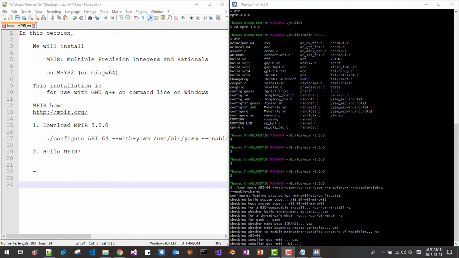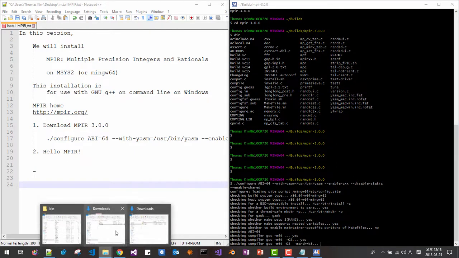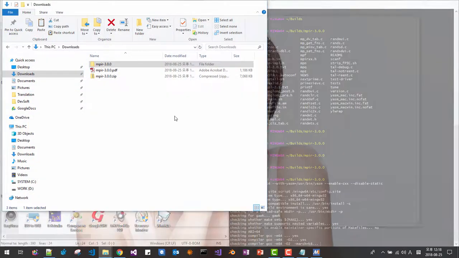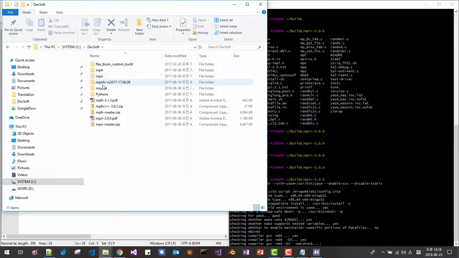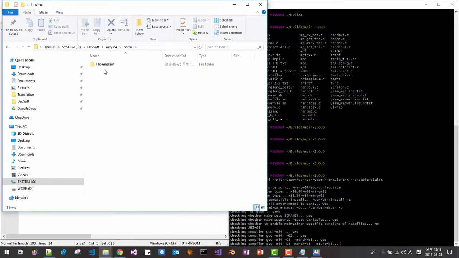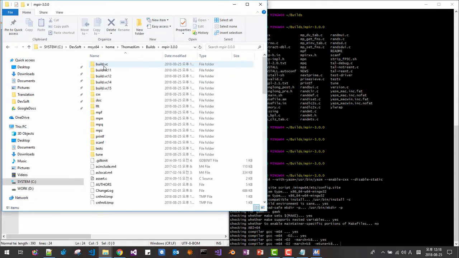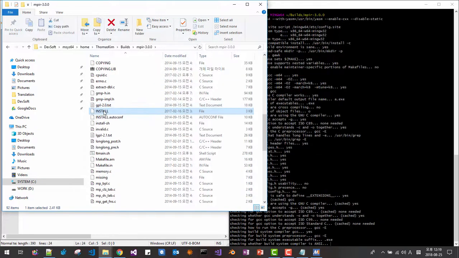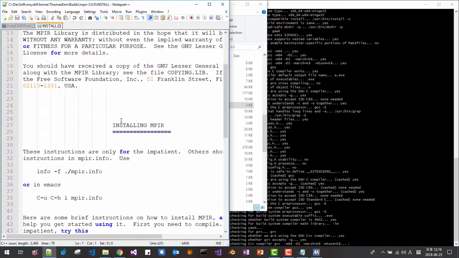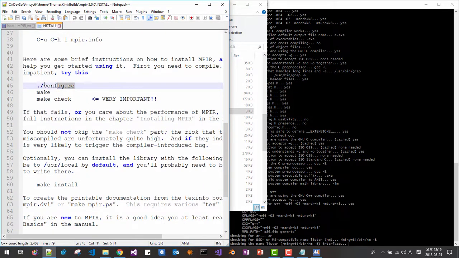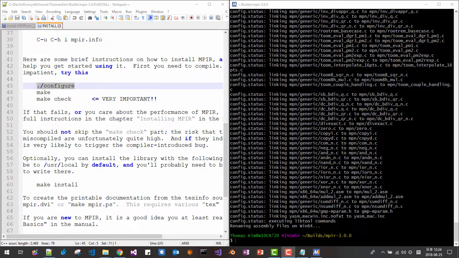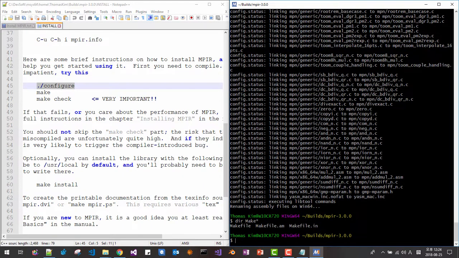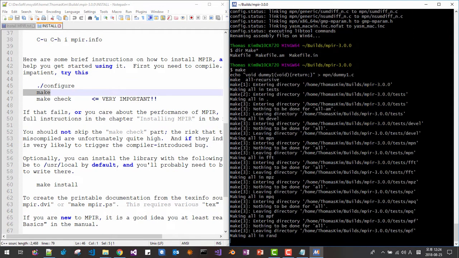It will take some time. For more information about installation, you can open here. Please note that we are in this folder right now. This is your build folder here. If you scroll down, right click, open. Okay. Then you can refer to this message. Currently we are at this stage. Now make sure, here, dir, and give this command. You have to find makefiles here. Makefile should be created. Then we give this command, make. Enter. It will take some time.